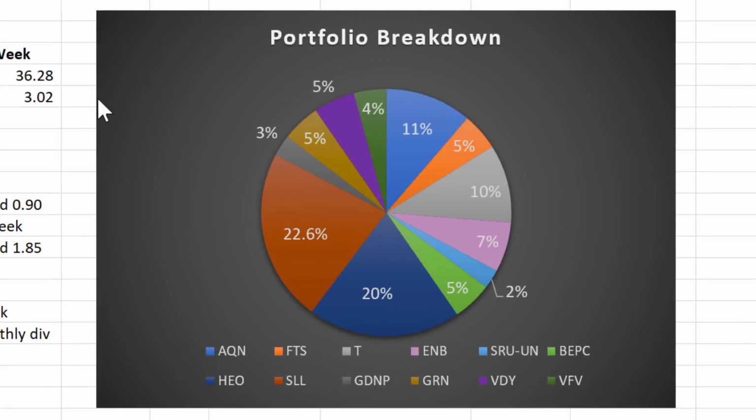So looking now at our overall portfolio breakdown, you can see that I've added in Good Natured Products, Greenlane Renewables, and Fortis to the pie chart. So we're seeing a bit more diversity overall. And we can see that, again, our goal has been to bring down the overall percentage of H2O Innovations and Standard Lithium in our account, because a few weeks ago, they were taking up over 60% of our total account. So we want to de-risk it by diversifying into more dividend stocks and really just beefing up our dividend stock positions and adding to our ETF positions as well.